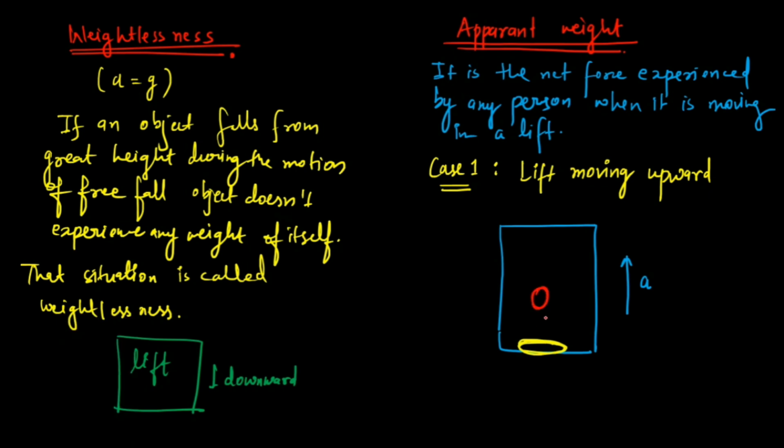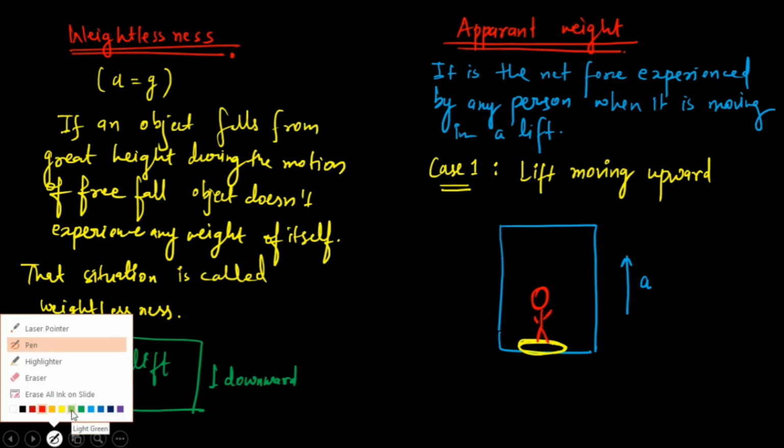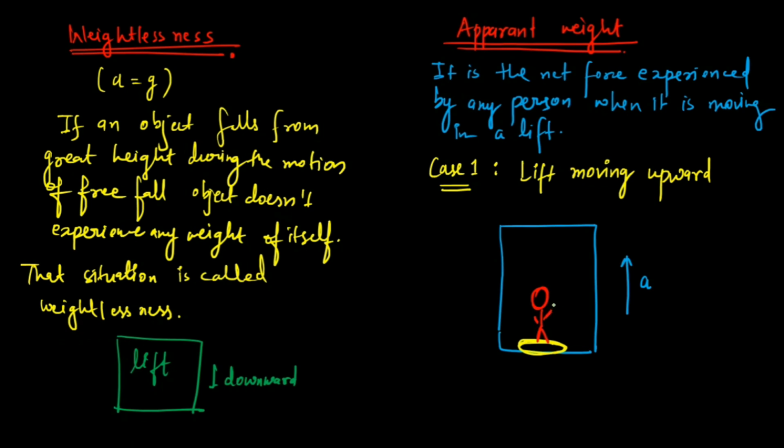And the person is standing on that weighing scale to identify whether his weight is going to increase or not, or whether all our physics teachers lie. So he went into the lift, stood on the weighing scale, and the lift started moving upward. Let us try to understand which force is going to be more. The person has a weight acting downward, and that weight is mg, where m is the mass of the person.